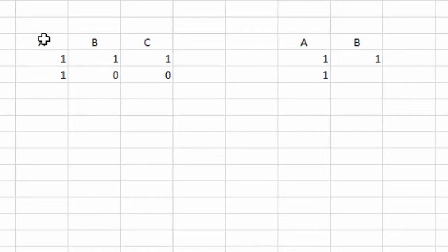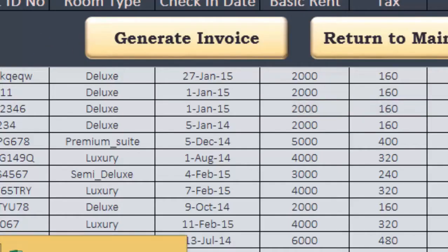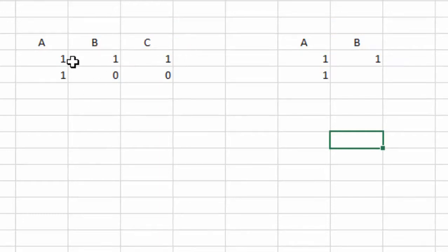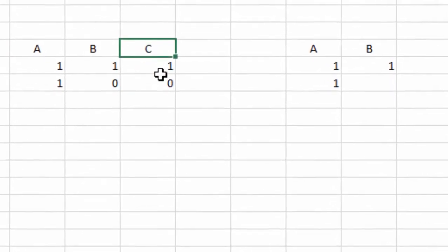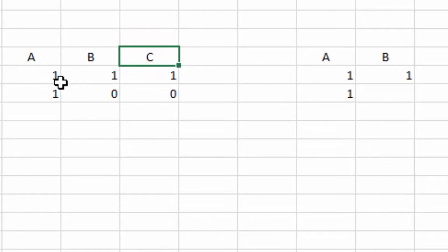Here, just to make this simple, I have already created a logic. Let me explain this logic first. Here I have three columns A, B and C. Now this logic runs on a condition. If both A and B are 1, C should be 1. If any one of the values of A and B is 0, C will become 0. Now I will implement this particular logic using a nested if. This will be my result.